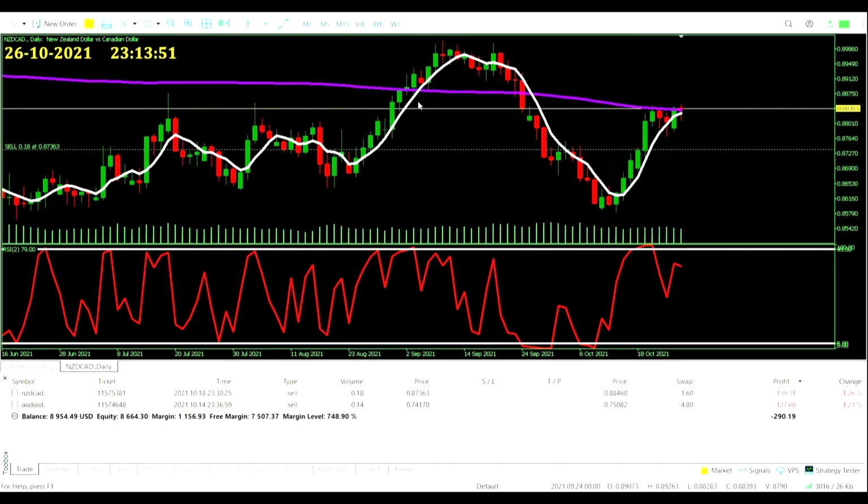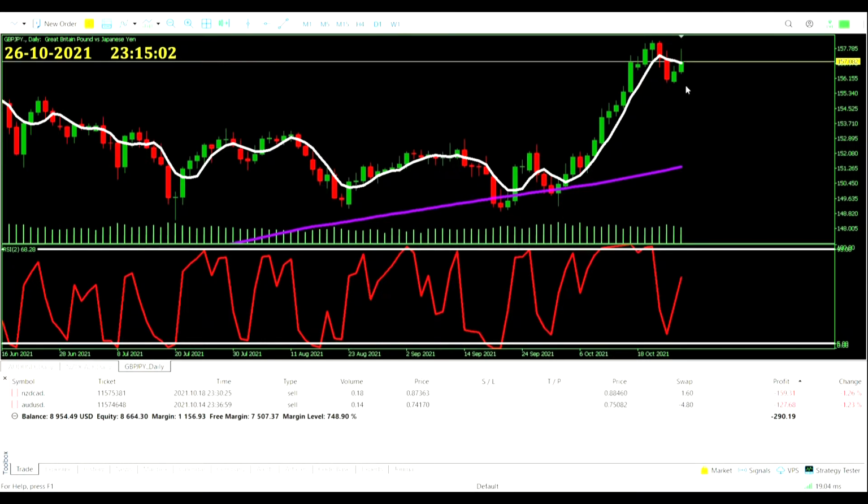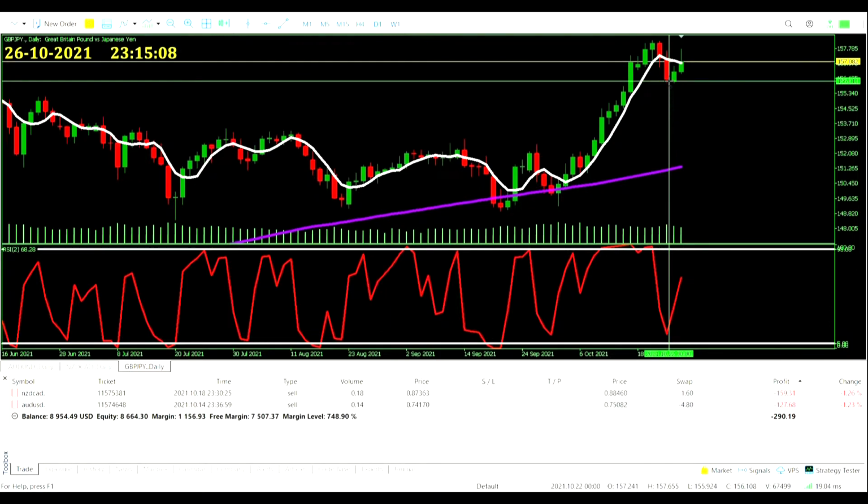Let's see if there's other trades out there. Euro yen didn't quite make it under 5. If it had gone into that oversold territory before it pulled this day out of the bag, it would be looking quite promising. Same story with the pound yen, seeing the bounce back. In fact, just about above the 5-period average. So that would have been a nice trade if we did get an oversold signal there, making about 115 pips thereabouts.